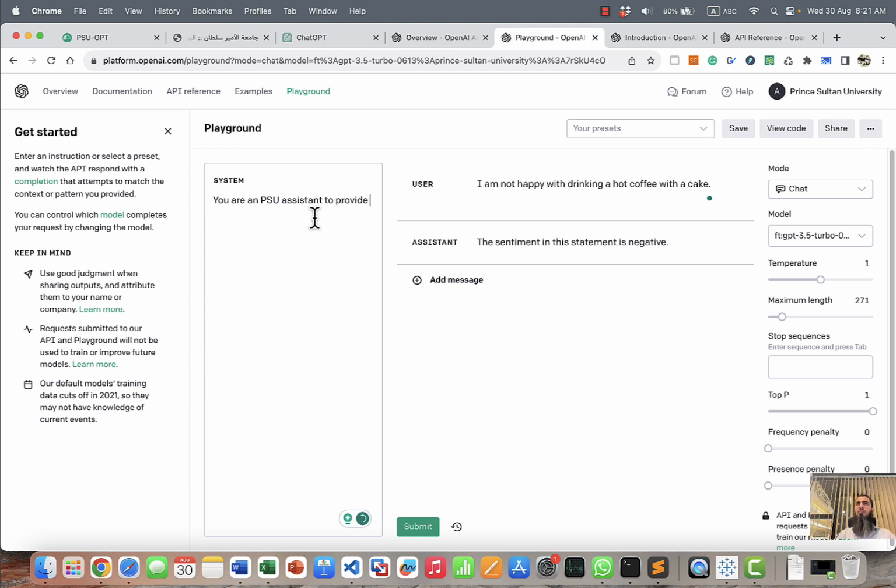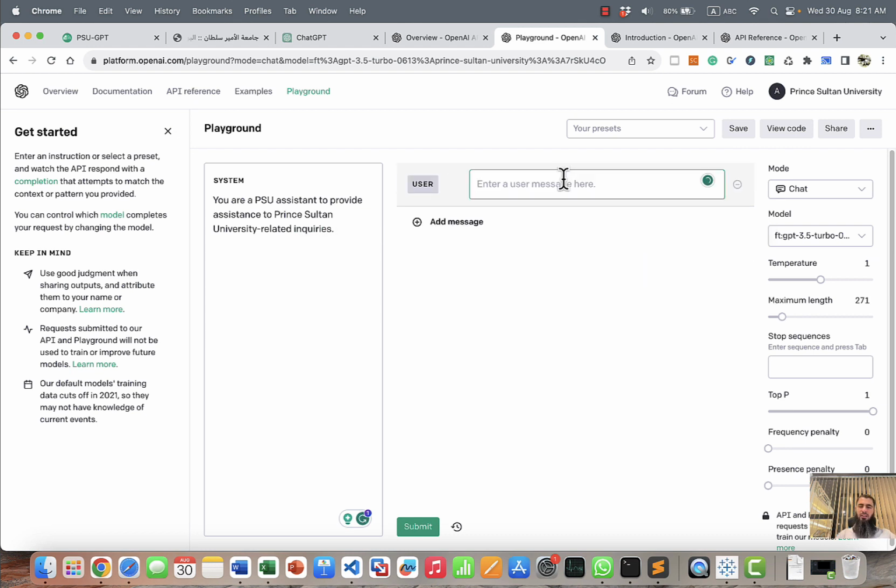So this is a fine-tuned model on PSU data, the same I showed you in ChatGPT, to provide assistance to Prince Sultan University related inquiries. Okay. And now, of course, if you say, I want to drink a coffee, and now you can see the response of the model.